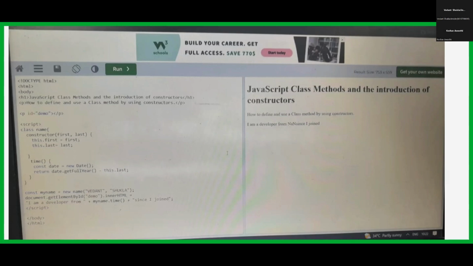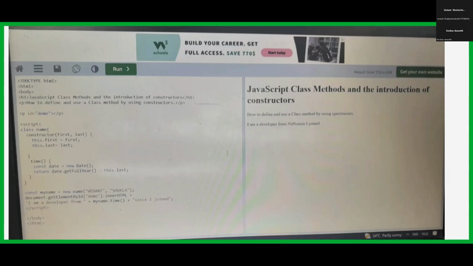Then my name dot time. So my name was an object, it wasn't a variable. From here it was calling that parameter, because parameters are passed in the new object. The new object was created and the parameters were passed in the new object. The date is working as an object for the function of time, and the base class is the same, that is name, and my name is for using it to extract the parameter, like this.